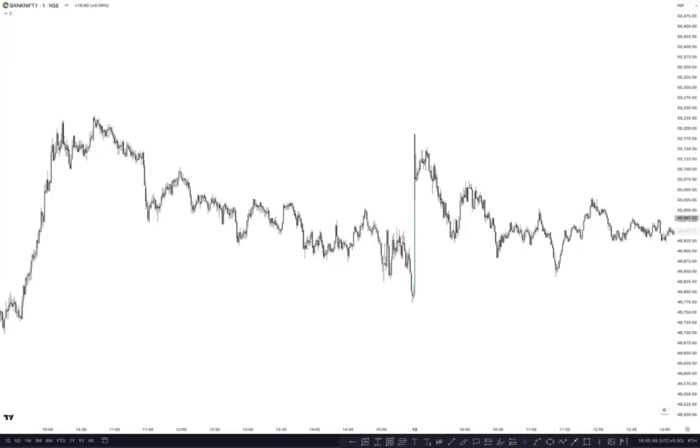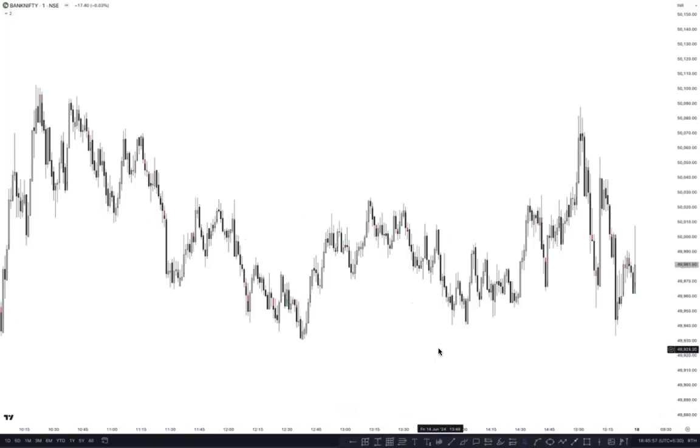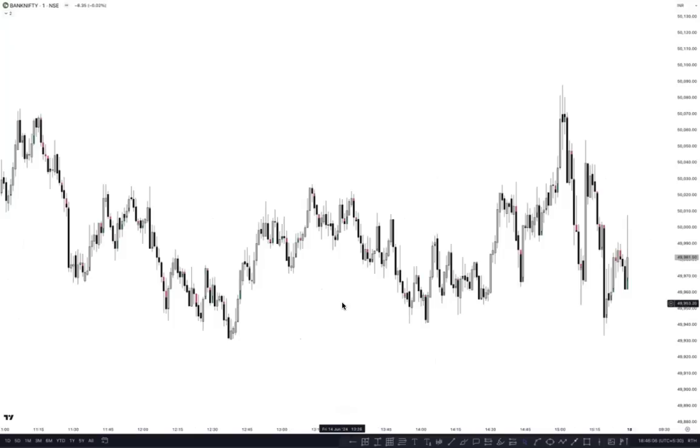Can you please show me an example of high probability order flow, order block? Sir, I don't use order block mostly. Sometimes I use order block, but mainly I use order flow. 80% I'm using order flow, because order flow, when price taps on it, the probability of mitigation is high compared to the order block.